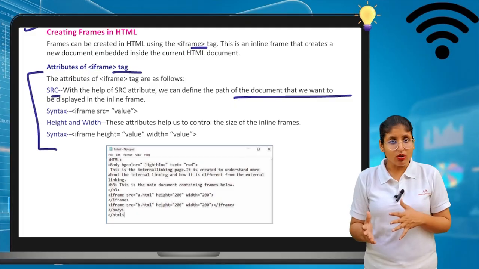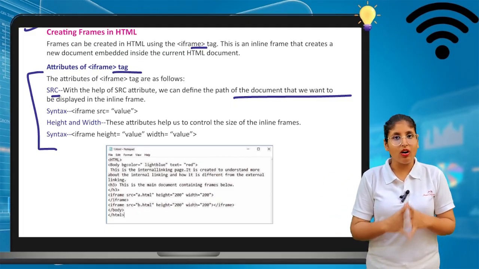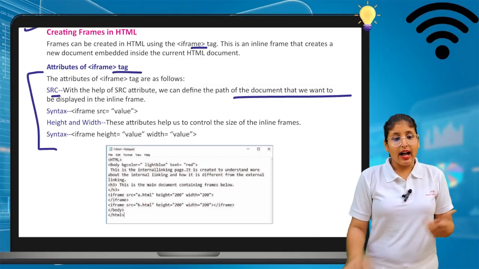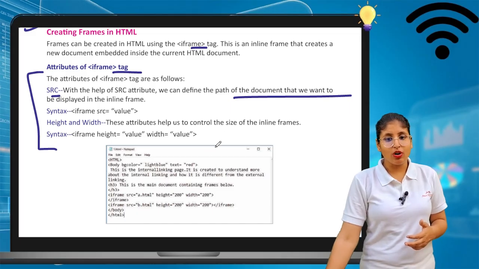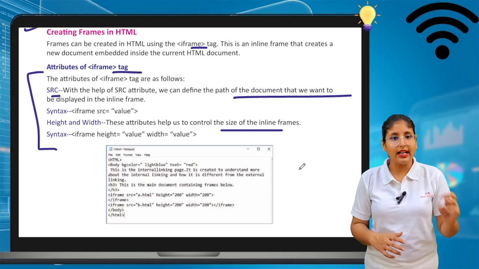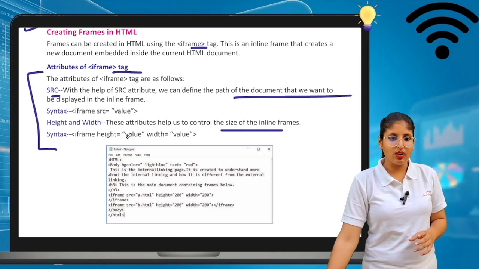Height and width also we can define; we can put the frame height and width. These attributes help us control the size of the inline frame. In the syntax we can use the value of it.